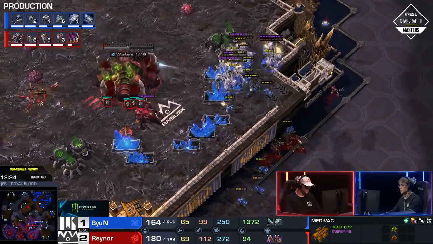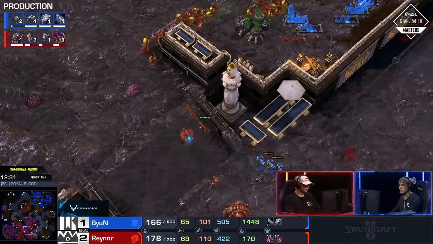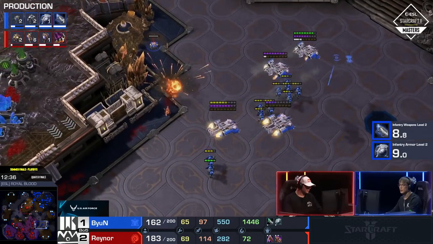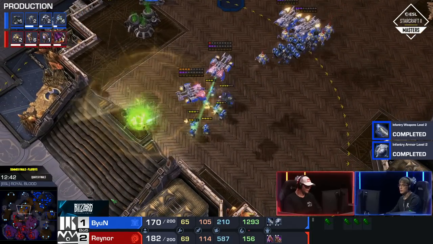Reynor has never really been comfortably on four bases for a while at this stage, so at some point you expect lava to become an issue, even just the amount you can mine to become an issue. ByuN's finally up, finishing upgrades as well, so he's going to be equal in upgrades, which has been a long time since that's been the case. Plus two, finishing up right now for the Terran player. 2-2 was done ages ago here for Reynor.